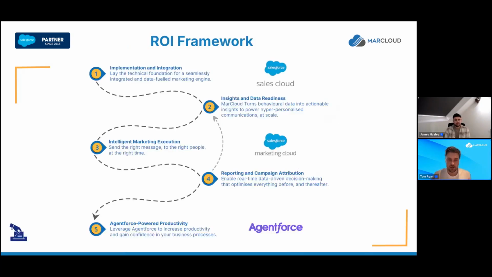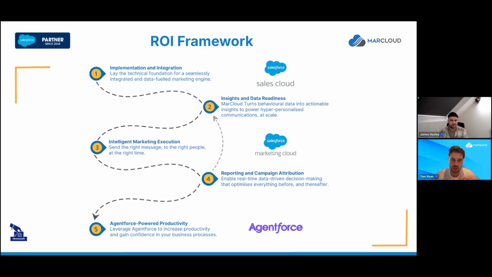So this is the actual framework itself in a nutshell. It's nice and simple. There's 5 phases. I'll run through it briefly now before we go into the details. In a nutshell, we have phase 1, which is very much the implementation, the actual setup of whichever platform it is, Data Cloud, Marketing Cloud, etc. And here we want to be making sure that we're set up for success, we're GDPR compliant, and all of the systems are talking to each other so that we have a well-connected and up-to-date system.